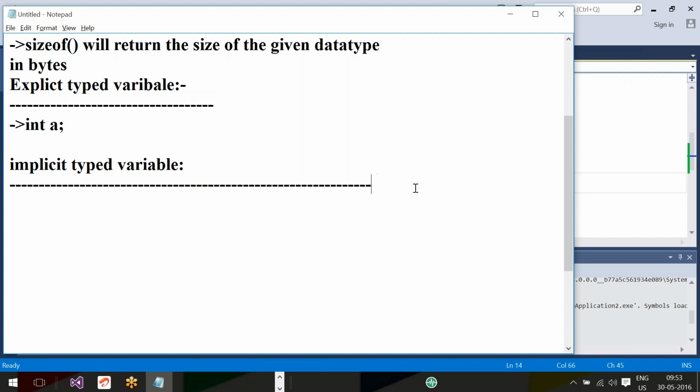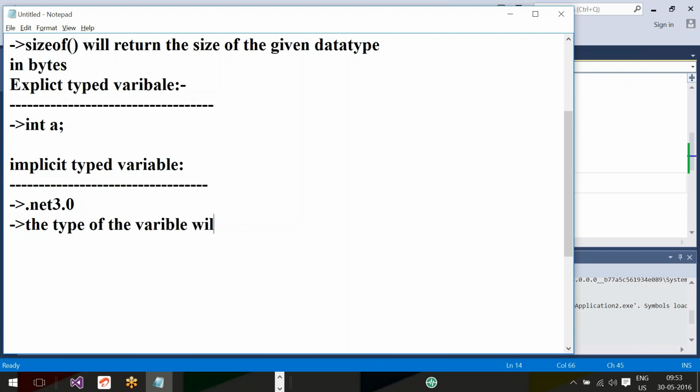Now coming to the implicit typed variable. This concept was introduced in .NET 3.0. From .NET 3.0 onwards, Microsoft has introduced a concept called implicit typed variable. That means the type of the variable will be decided based on the value which you are initializing.